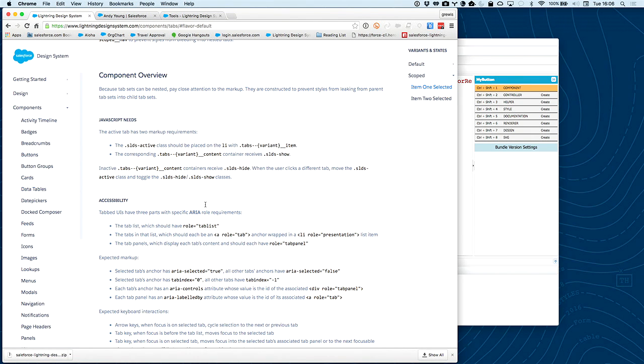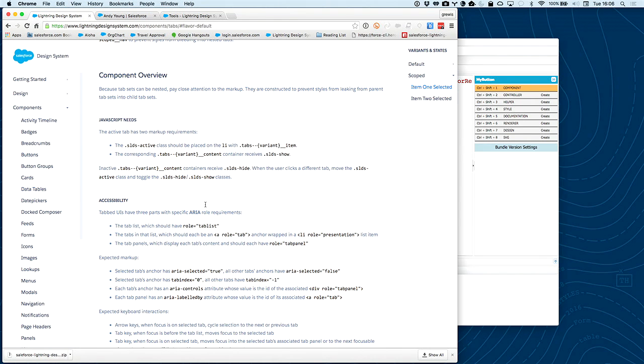And SLDS is agnostic. What do we mean by that? What we mean is the team wanted to build SLDS in a way that it could be consumed using other tooling. So SLDS on the platform using Aura, wonderful. But what if I want to use React or Angular or something like that? Well, SLDS can be used there as well. So that's why they chose not to inject JavaScript into the framework, but rather let you, the developer, make the choice as to how you are going to work.